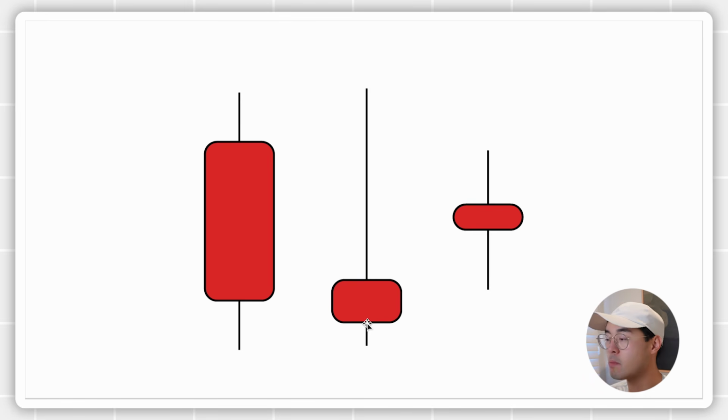This is actually an extremely bearish signal, and this is what we will call a shooting star, which we'll learn later on in this video. Now let's take a look at this one. Thin wicks compared to this one before and a thin body. Does this tell us bear or bull?